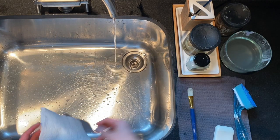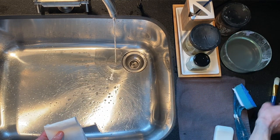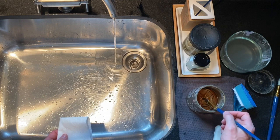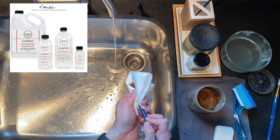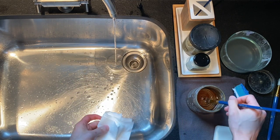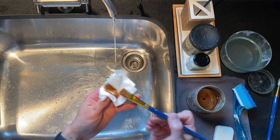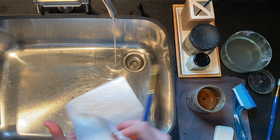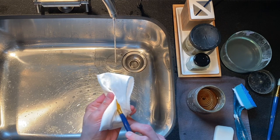Since we're here and I have all my supplies, I'll show you what I do when finishing a painting session with traditional oil brushes. Oil — remember we can't use water — so the solvent, the paint thinner, kind of acts as my water. Try and get most of that paint into the napkin first, because the napkin is a lot cheaper than the paint thinner. With the paint thinner I'm being a little more careful to avoid skin contact — it's not the worst for you, but when you've used it as long and as much as I have, it builds up over a lifetime.